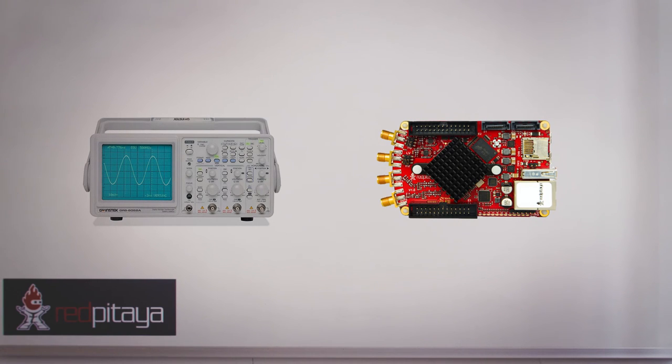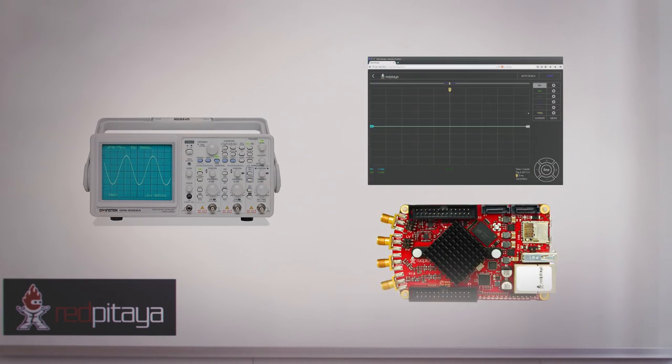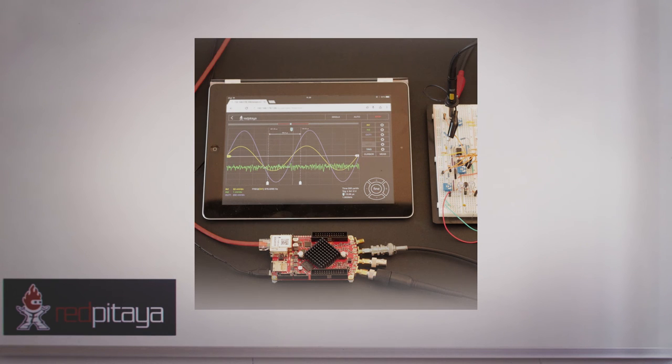The Red Pitaya oscilloscope has a web user interface, which means that all physical buttons and the screen are moved from the box to your PC, phone or tablet. So instead of using one big device for signal measuring, controls and visualization, you use Red Pitaya for acquisition and the rest is on your PC. This enables you simple usage and much more flexibility.